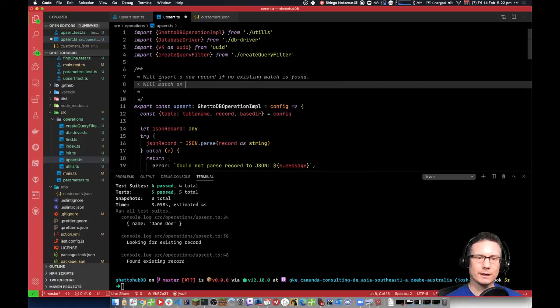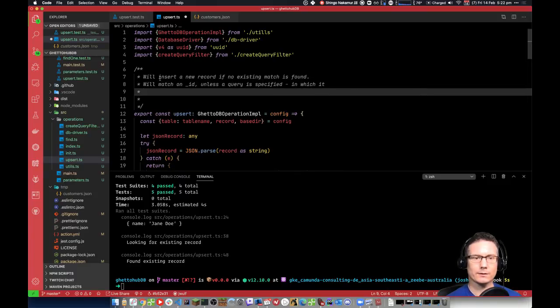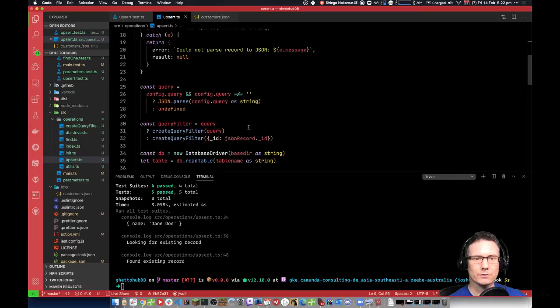We'll match on _ID unless a query is specified, in which case it'll update the first match or insert a new record. Okay, works.